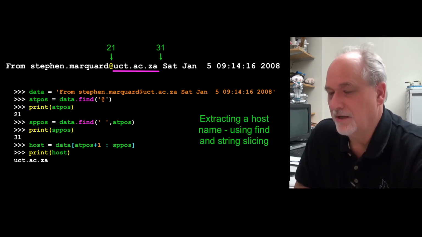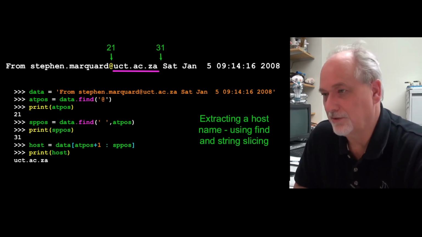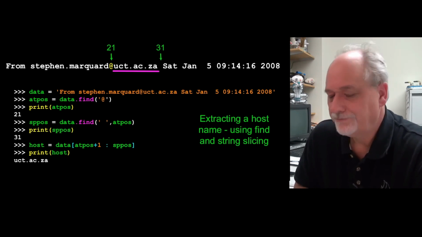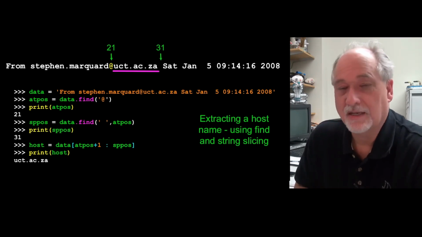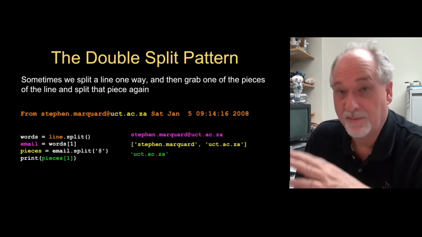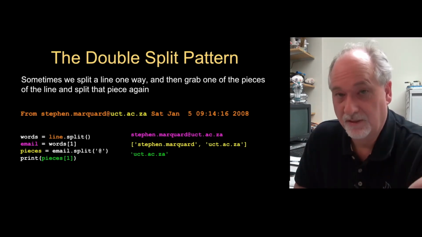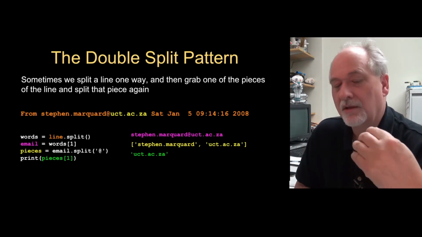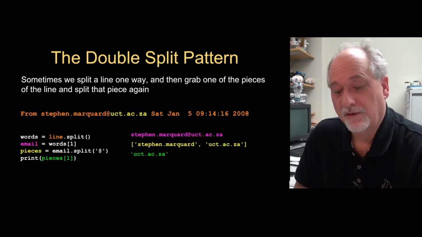Oh, I did it in Python, I did it in Java, I did it in C. Wait a sec, I did it differently. And so this is a lot cleaner. I mean, I can write this every time, and I know it's going to work every time. I barely even need to test this code because it's so obvious. So double split is another way of extracting stuff.